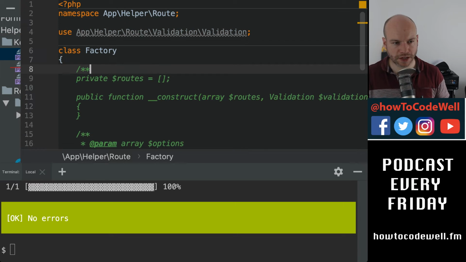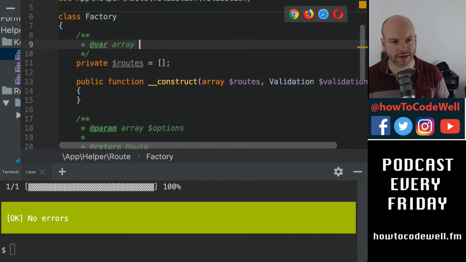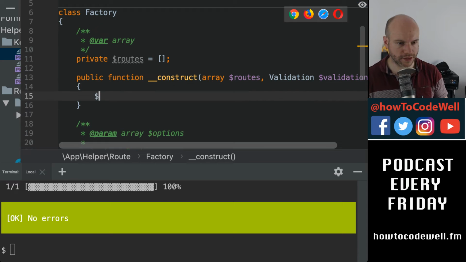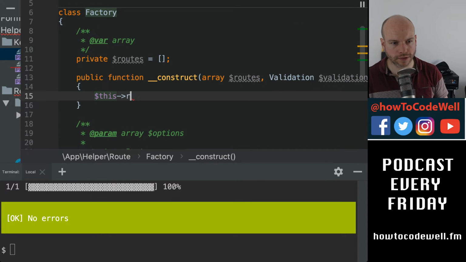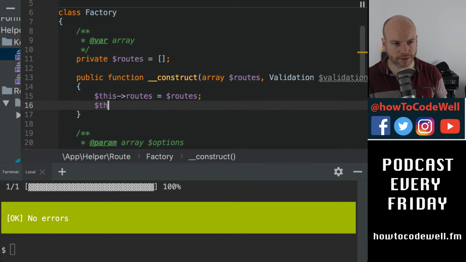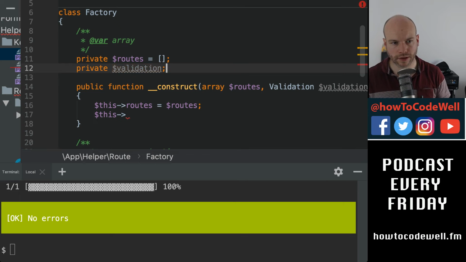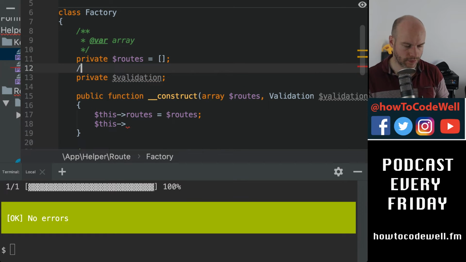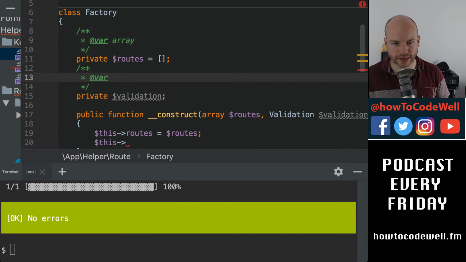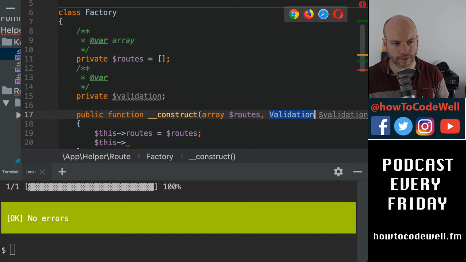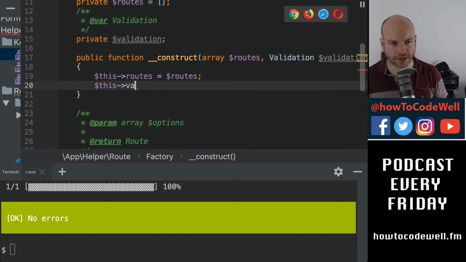I don't have PHP 7.4 installed today yet. I really need to do that. This roots is equal to roots. Then we do this. Well, first of all, we set it private validation. That is a validation. This validation is equal to validation.